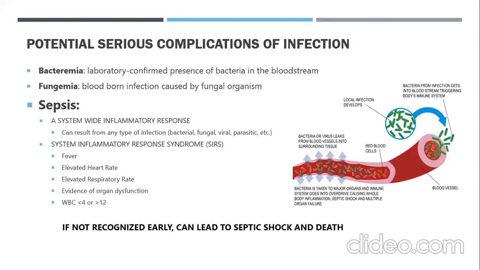We know they have an infection, we know they have a fever, and their white blood cells are greater than 12, so they're septic. Does that mean they have severe sepsis and need to be in the ICU? No. Does it mean they need vasopressors and are going into shock? No. But what it does mean is if you don't recognize the urgency now, they will go into shock and die. If you work in a nursing home, oh my God, it seemed like everybody got sepsis because of the way elderly people's immune systems are weak.